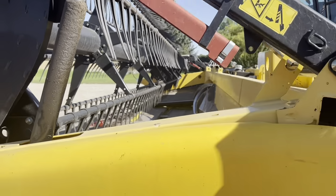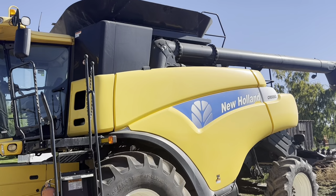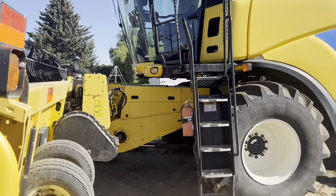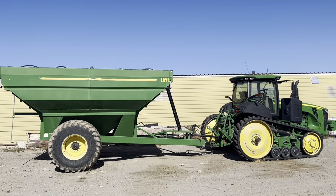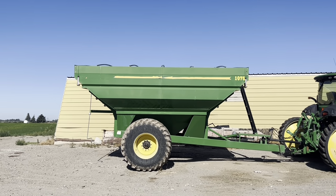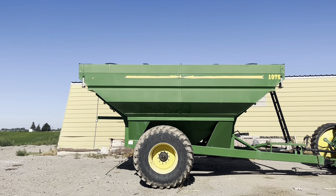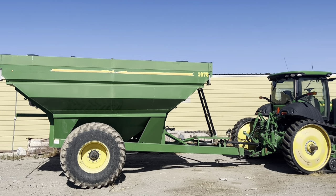But we are getting ready to start grain, getting everything ready. We'll be heading out in a few minutes to go out to the field and get started. So let me go show you the cart. Now here we have our grain cart. So the combine will go through the field and it has a bin on it. When that bin gets full, we dump it into this grain cart. This cart can hold, I believe, 3 full dumps of the combine.